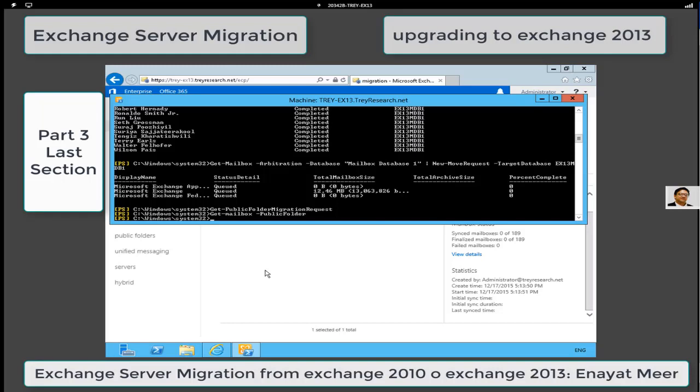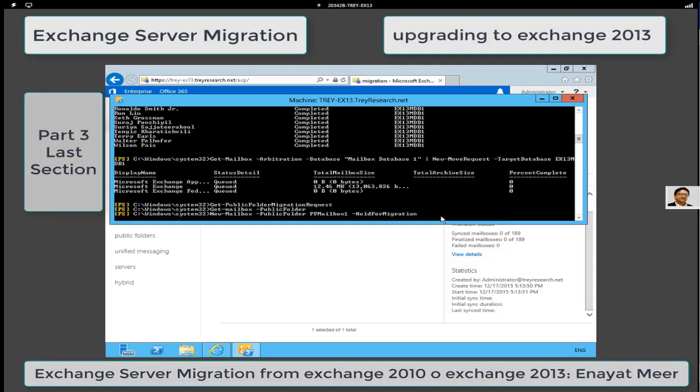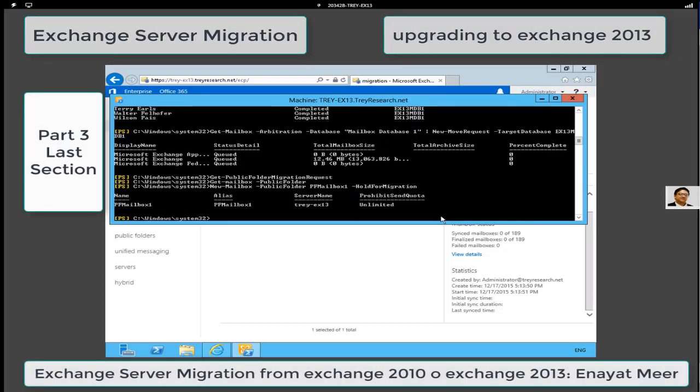Here in Exchange 2013, you will create a PF mailbox1. You are using this command in Exchange Management Shell: New-Mailbox -PublicFolder PFMailbox1 -HoldForMigration, and press enter. Okay.